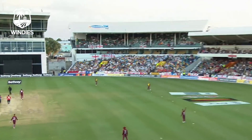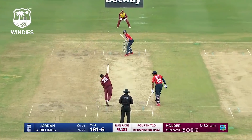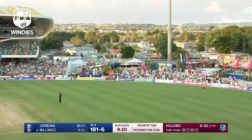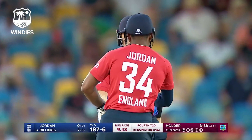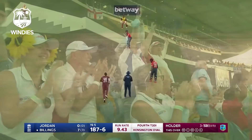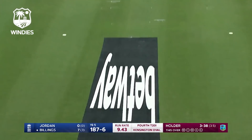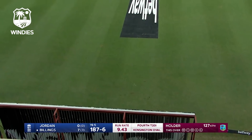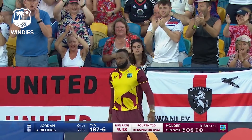Full ball on leg stump, tried to tuck it onto the leg side — leading edge. Billings to the long side — oh, he's got all of it! Bounces off the scoreboard. Slammed down the ground with a bit of fade on it as well — oh, that's gone for six! What a finish for Sam Billings; he's certainly had a bit of sleep over the last couple of days.